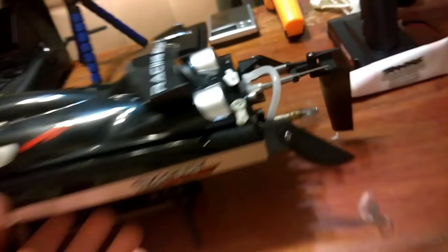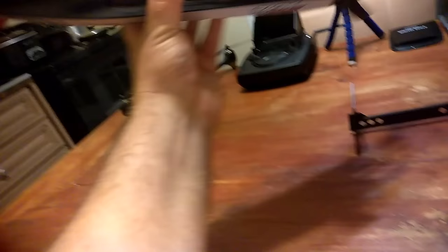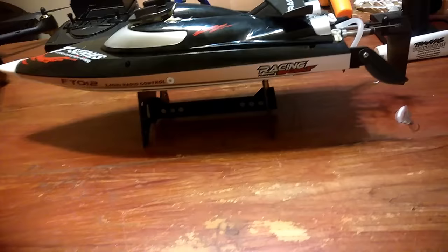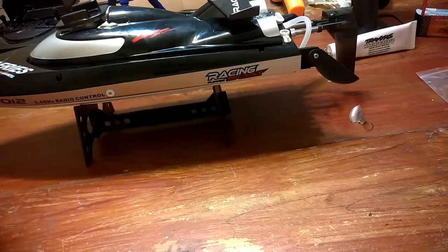I'm thinking it was torque. What happened was it shot up, hit a wave, went sideways, came in upside down at full throttle, did a couple of swirly things, then I self-righted it. I went to take off and heard a different noise — it was humming weirdly, working harder than it needed to and not going as fast. I brought it back and realized the prop had been totally destroyed. I think it was just the way it landed — too much torque shoved against the prop and snapped it off.